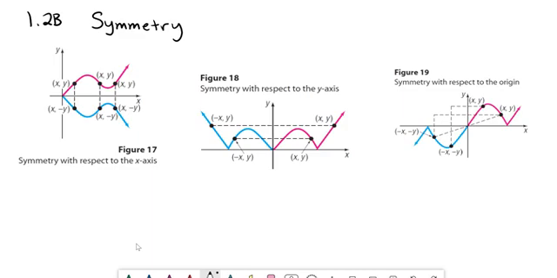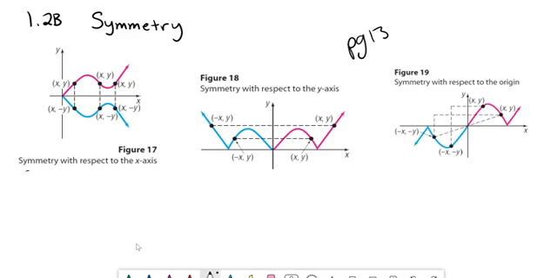The images you see are straight from your textbook. They're from page 13. So either try to do a quick sketch of each of these or at least note what page number you can find these images again, if you're looking for a refresher about what the different types of symmetry mean.